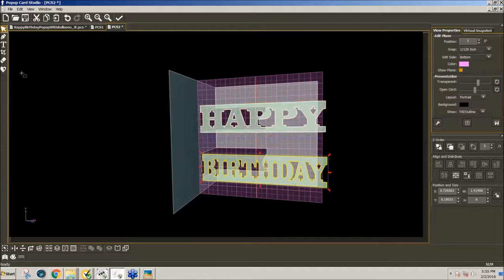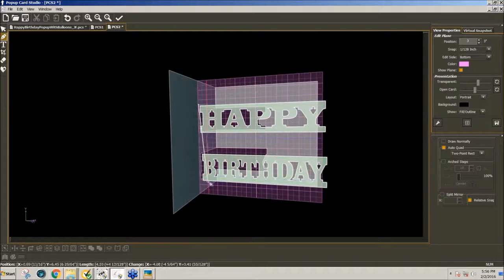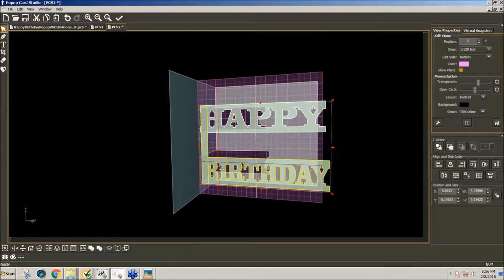Or what I did, and I'm not sure whether you really need to do this, is click the pen, and I drew another rectangle, left click here and left click here, and I put a bar down the left side and the right side, which made kind of a frame. Now you could do that if you wanted to.